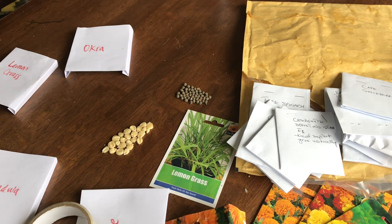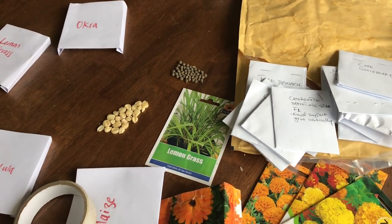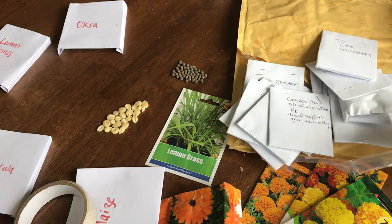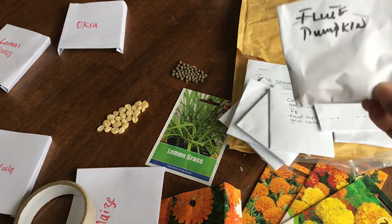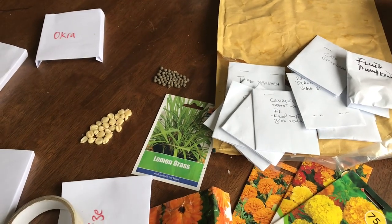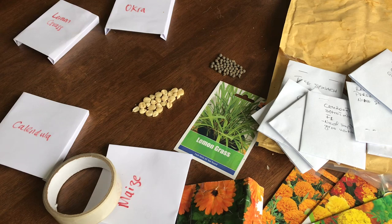I am trying to include more flowers in my garden, like foxglove - I did have that in my allotment before but I don't have it in my current garden. Dahlias and stuff like that. Thank you for this, dude - for everything. Some of the things are completely experimental. I don't know if I have the space to grow everything, but we'll try. I hope he likes what he gets from me.